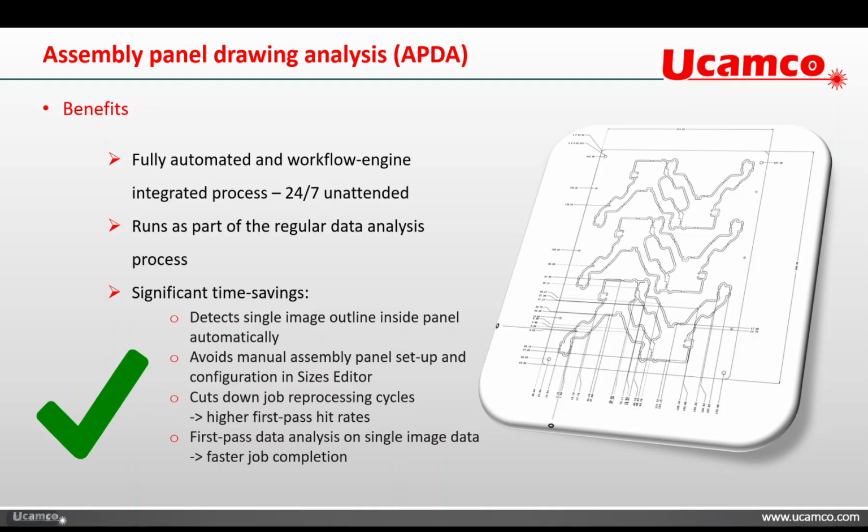So at that point, data analysis will be plowing through 9 megabytes of data, versus if the APDA license is installed, we get hold of the single image outline quite early in the process. And again, with this single image outline in place, design analysis will say, okay, I disregard, so to speak, everything which is outside the outline. So rather than plowing through 9 megabytes, in this case there's only one megabyte of data to be examined, which in turn is going to lead to faster job completion.